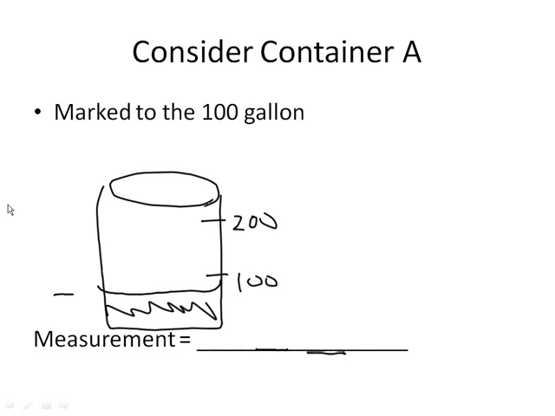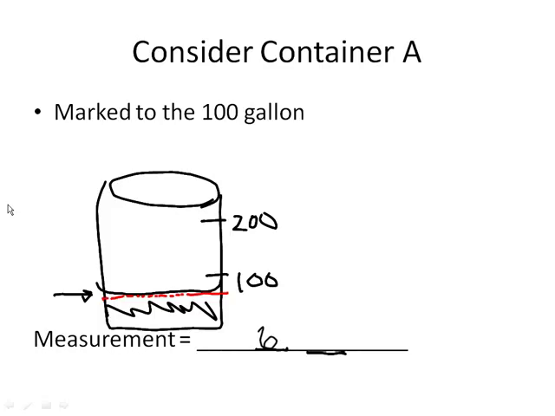When we read liquids, we're reading to what's called the bottom of the meniscus. My pen may not show this super well, but I'm reading to the bottom of the layer of the liquid. So that's where I want to estimate to. And when I do that, it looks to me like it's a little farther up than half. So I'm going to say it's 60 something. So I'm going to put a 6 in the 10s spot. Now, did I guess that number? Indeed, I did. I guessed this.